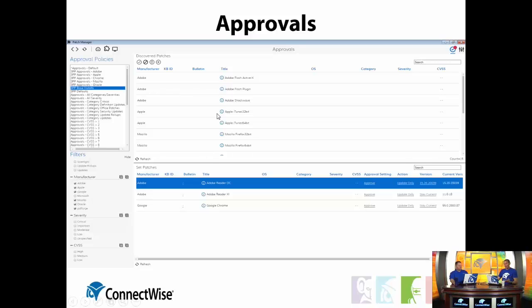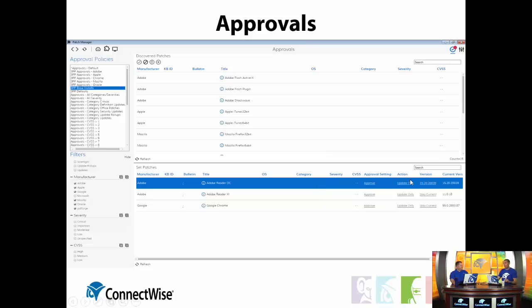I'm still sorting. I have all the ones here, and then I just approve the ones that I want. These are going to be ignored in my default group, so I don't have to worry about those. I'm just making classifications of the ones that I want to control. And of course, same rules apply. The install is going to trump the ignore, so I'm always going by that classification. But you can also see here where the action, I can set to update only. I can have control of the version. If there's a current version that I want to stick to, I have that ability.